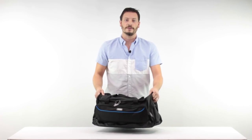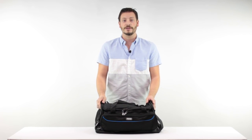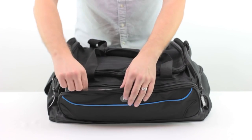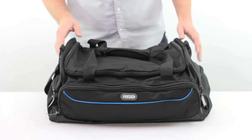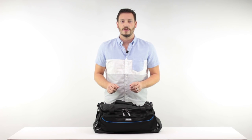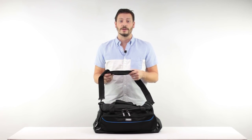On the sides, you'll find two pockets for added organization and can also be used to hold chargers, cell phones, toiletries, and other small items. The long front pocket is perfect for holding sandals, hair appliances, or even your passport and travel documents. The main compartment has oversized self-healing zippers for extra durability when fully packed. It also comes with a padded shoulder strap for your comfort and convenience.